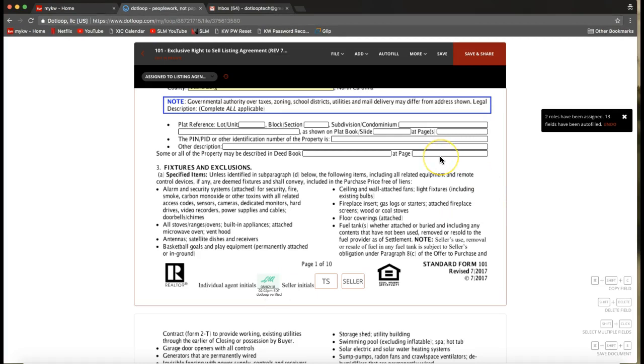Now, what I'd like to show you now is how to share your form. What I would like you to imagine is that we went through, we typed up the entire form, right? You typed in all fields. And do make sure you type up every field that needs to be filled in before sharing it to your client to sign.